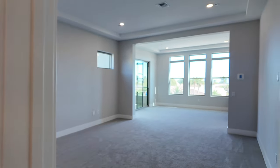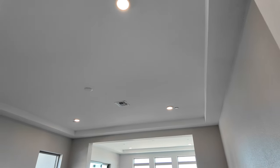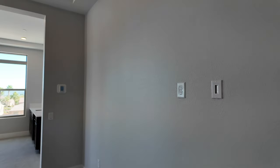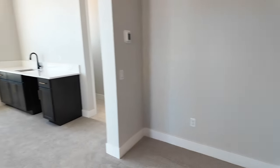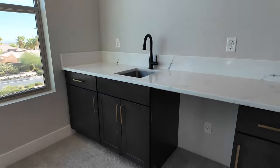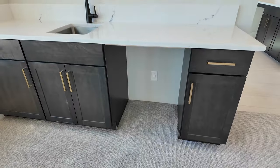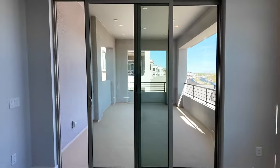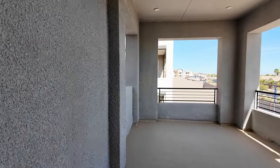The primary is huge — they did the tray ceiling, which is nice, with a raised ceiling and extra lighting throughout. They also have smurf tubing. There's a wet bar area with a bar sink; all you need is a mini fridge. Let's go out to the covered patio from the primary — there's a nice covered patio.